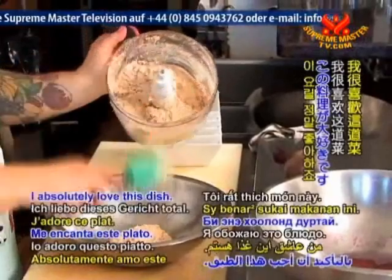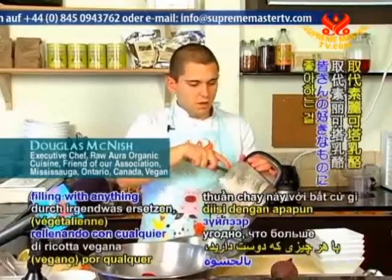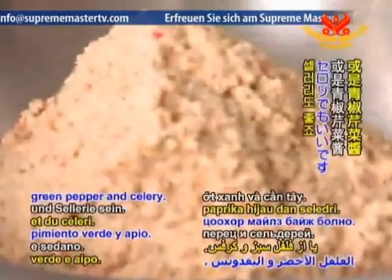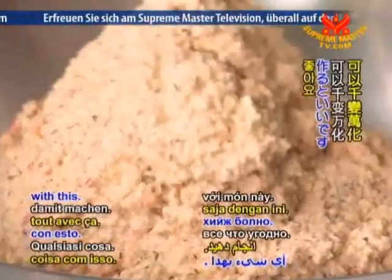I absolutely love this dish. You could replace this ricotta cheese filling with anything you like. This could be a puree of mushroom and eggplant. This could be green pepper and celery. You could do anything with this.